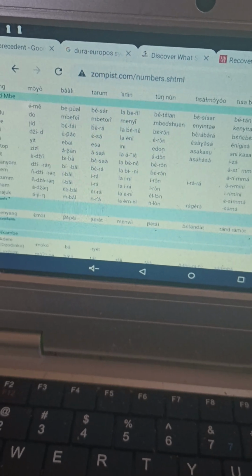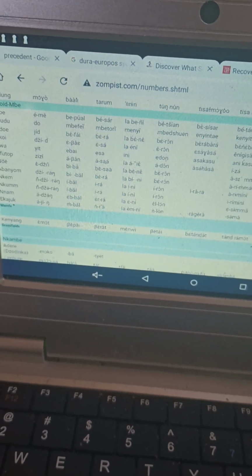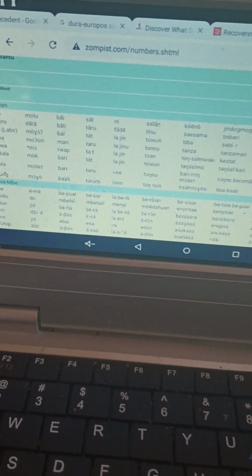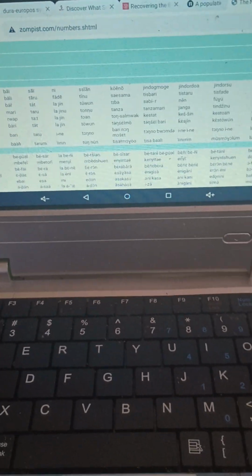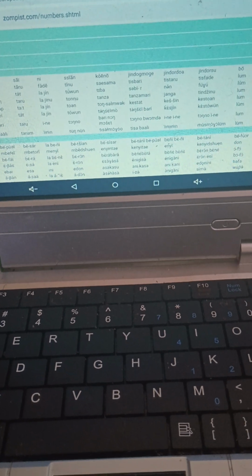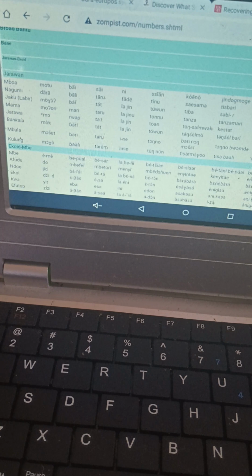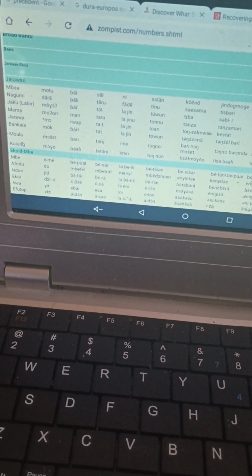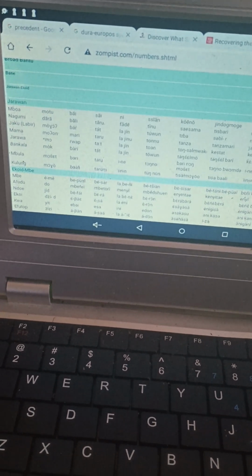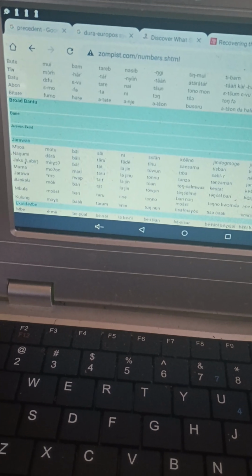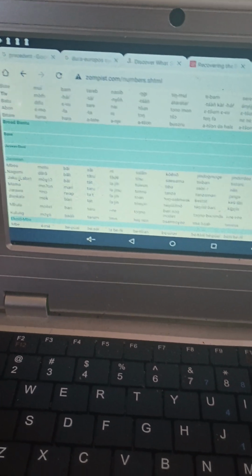Okay, loom. I see the loom here. Get back to Jarawan, which is spoken in Nigeria and across to Cameroon. Once again, we see cognates. And they're calling this all broad Bantu.